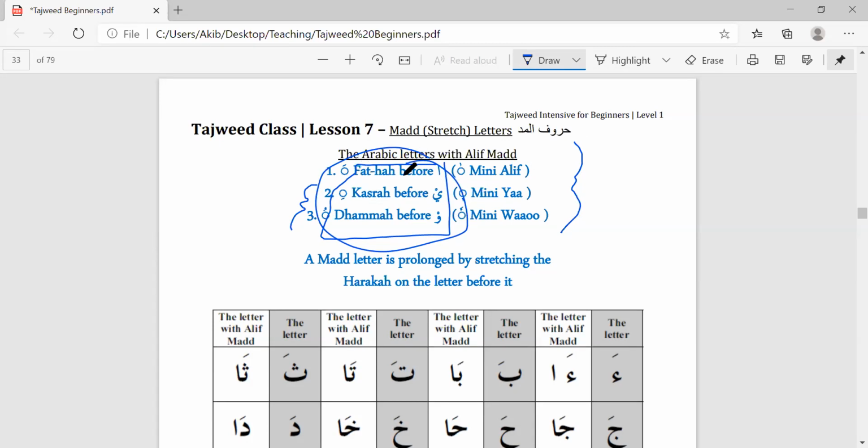Just have a look over it, read it a few times. It's important to get it down and memorize it. That way, it's going to help you, inshallah, to recognize it when you read. So do make sure that you spend some time to memorize this, inshallah.